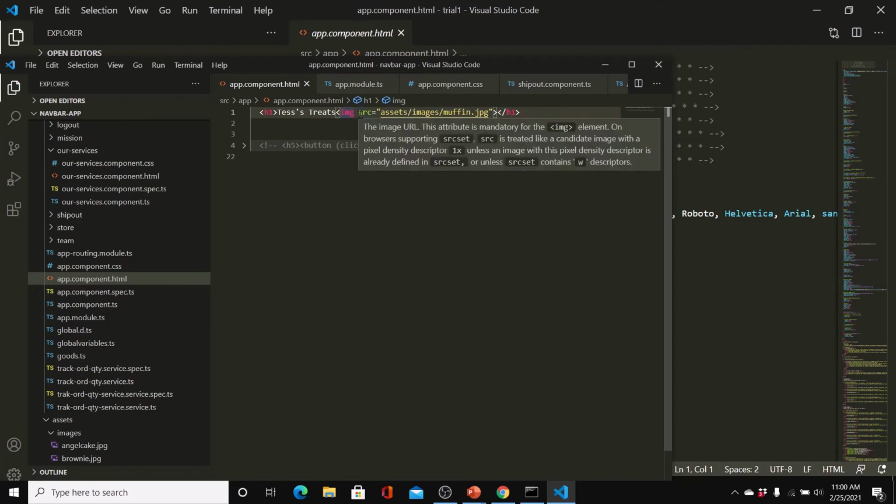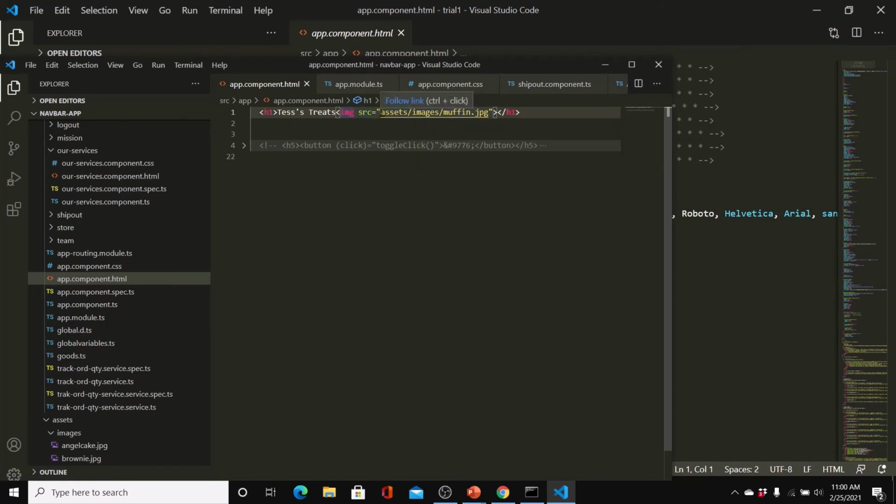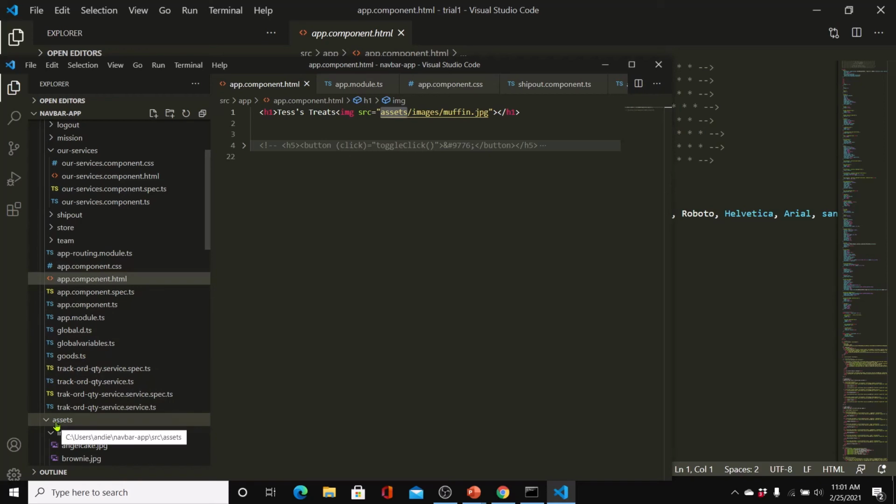And then we have the source for the image, and as you can see here, I have assets mentioned, and you can type this in actually. You can type in H1 tag, then put in a name for your store, type in the image tag, src equal to assets. Now where is assets? If you look to the left of your screen, if you come down that list, you will see an assets folder.